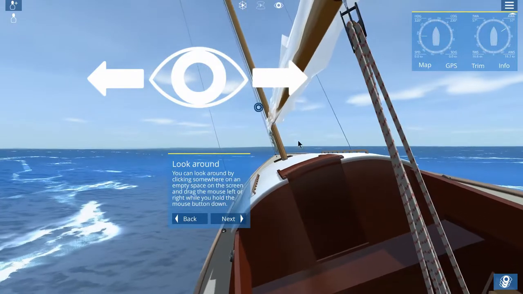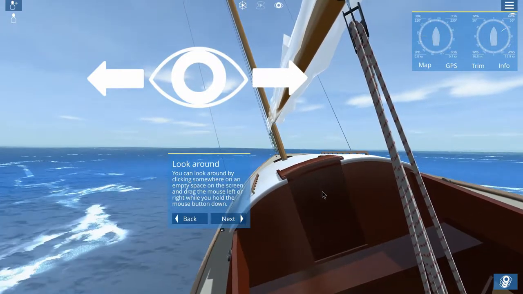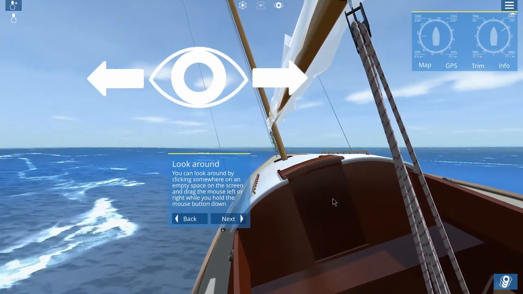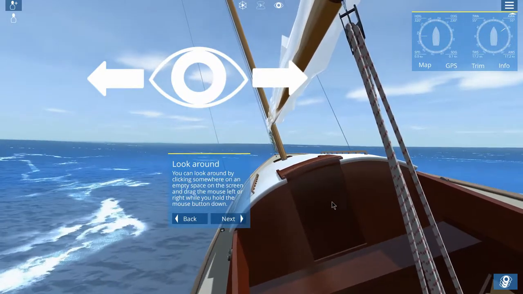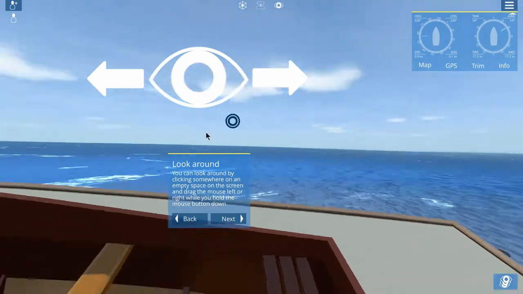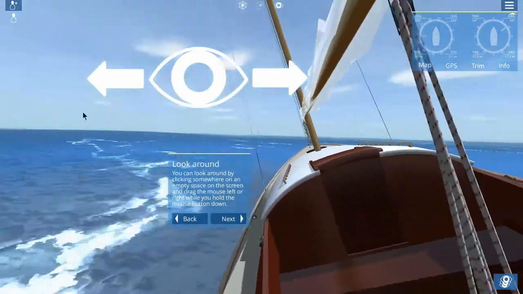That was steering. Look around. You can look around by clicking somewhere on an empty space on the screen and dragging the mouse left or right while you hold the mouse button down, which is what I'm doing here. As you see, I'm looking around.